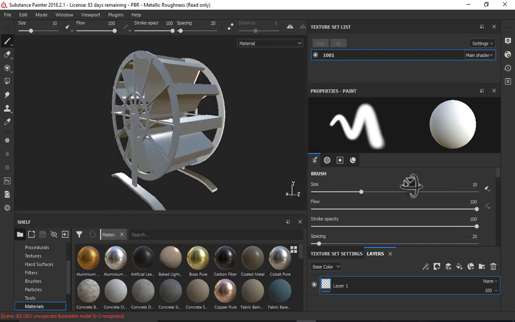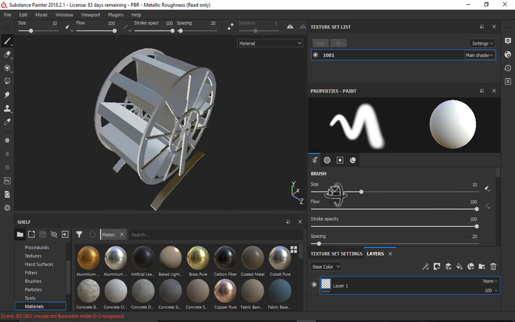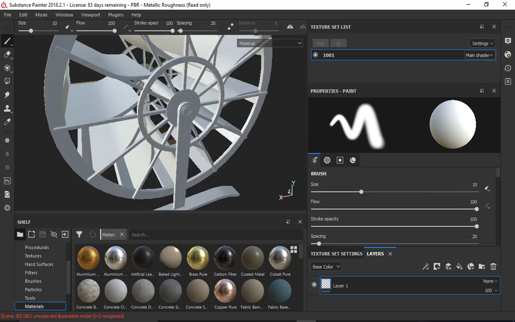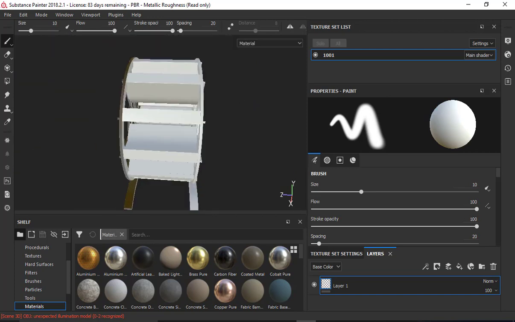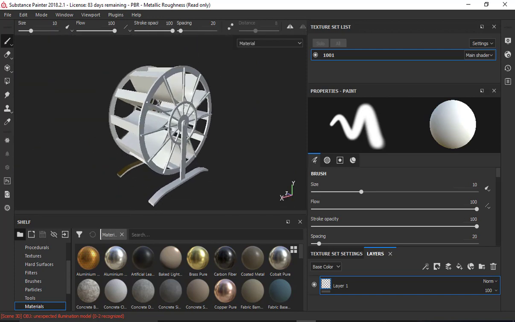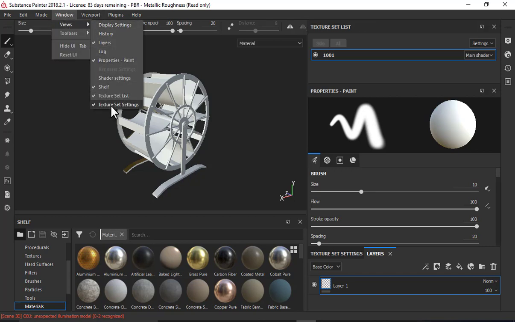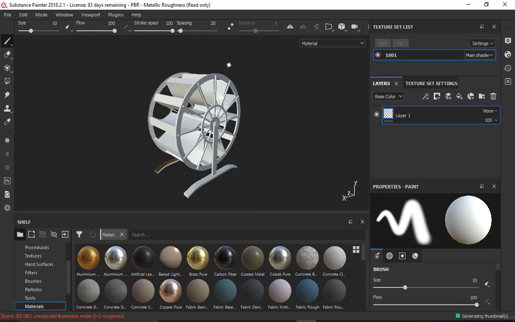All right, so there's my water wheel. So it brought in everything. You always want to check it to make sure that your model is there. The controls are the same enough that you should be able to navigate this without any issues, okay? Rotating, moving, spinning around. These windows, for whatever reason, seem to be moved on everyone's machine every time they come in. So if you go to Window View, here's where all your stuff is hidden. Here's the toolbars. If you hide the tab or hide the UI or reset the UI, you can get back to where you need to.